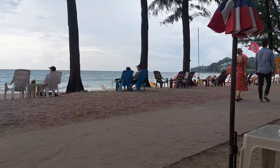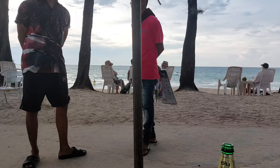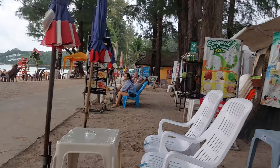Take in that view guys — it's absolutely fantastic here. You are going to pay a bit more on the beach — it's 120 baht, a bit more than you'd get from a shop. But you are on the beach and you've got to expect to pay a bit more. You're paying for the location and the view. That is the view right now. If you want to know exactly where I am, this is the bar right here.